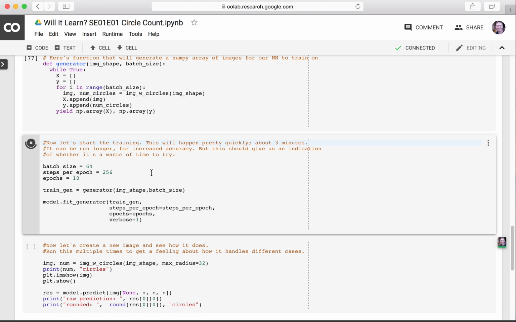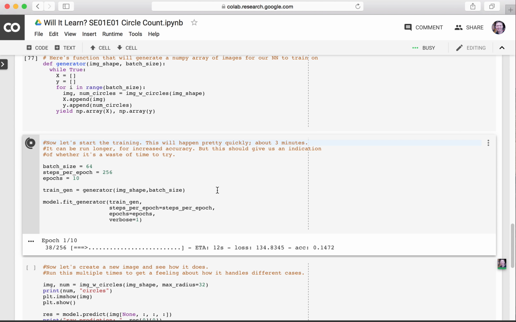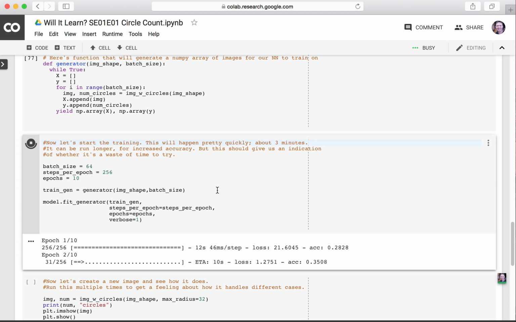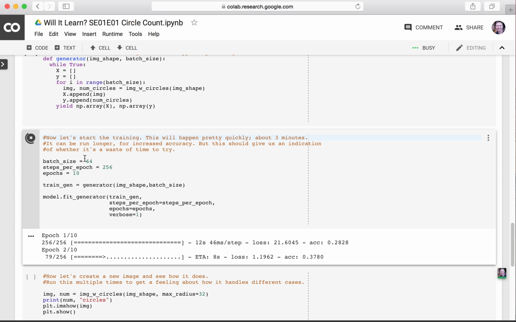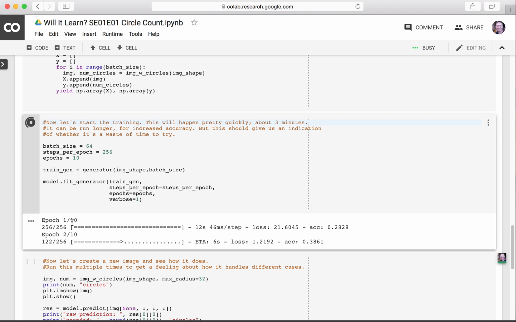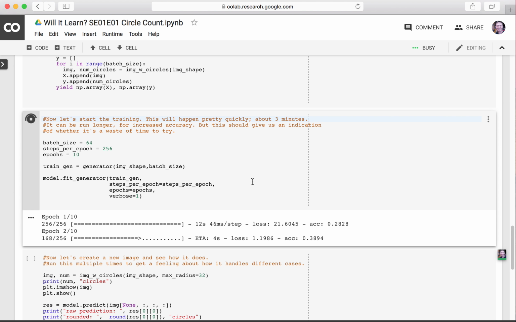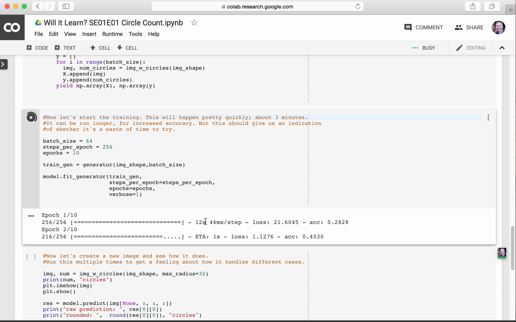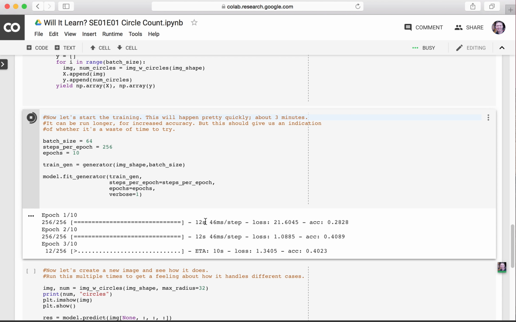And then we'll click on this and we'll start training right in the browser. So what this is actually doing is connecting to a virtual environment in Google's cloud, and it's got a GPU, so it's running through 256 times 64 images per epoch, and it's finishing them in about 12 seconds, which is really nice.